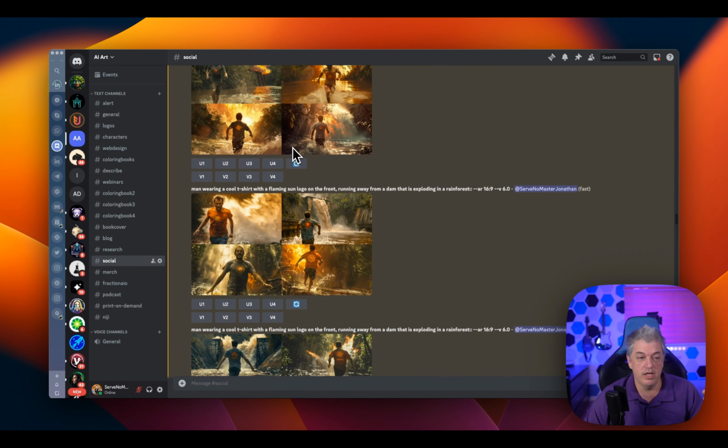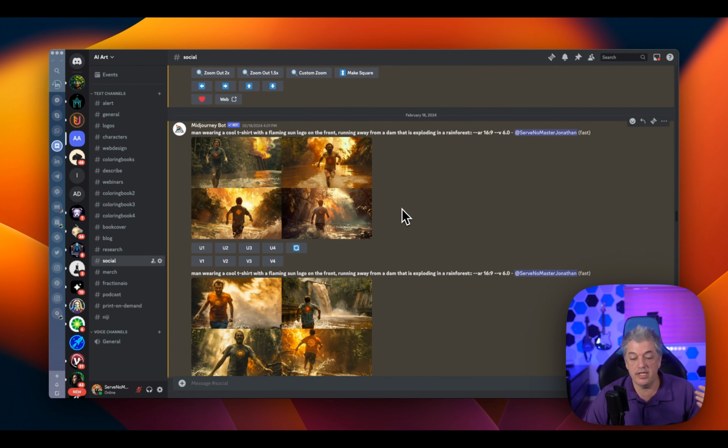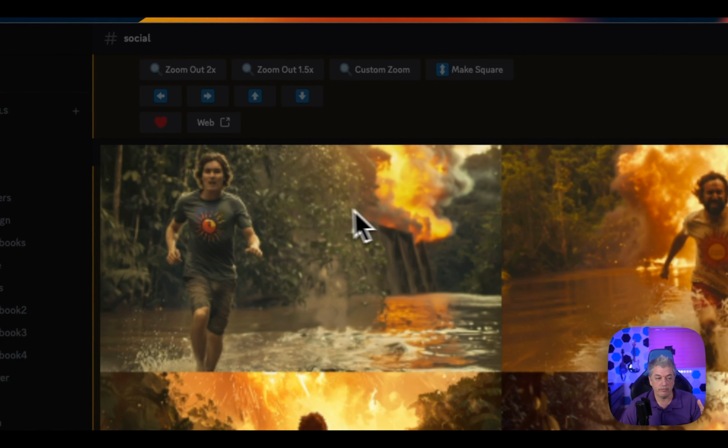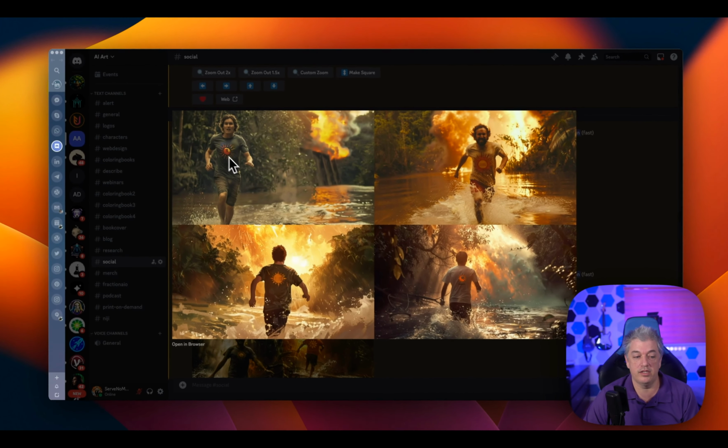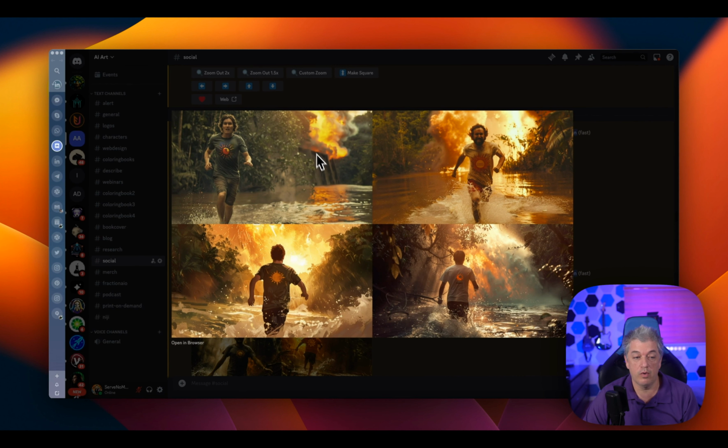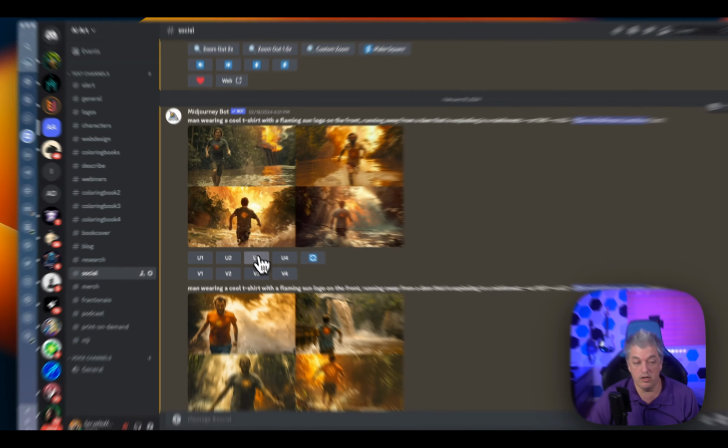You can see some demo examples I've done, in the same way I did a t-shirt design in Artflow a couple weeks ago. First, I tried inside of MidJourney to see if there was a look I wanted. And we have a person wearing a custom t-shirt with a sun logo running away from an exploding dam. This is a great example of this. I would probably use this image instead. I think this is really great because it's a cartoon.